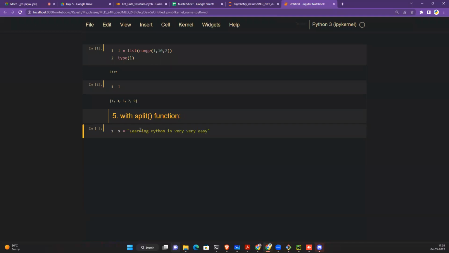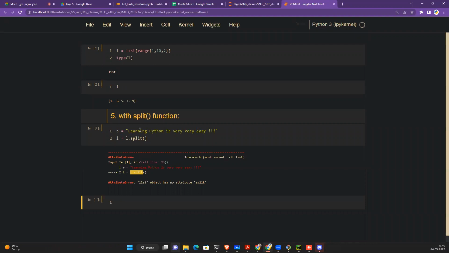Now I want to split this string in the form of a list. So L dot split. You can use the split function, and here you have to pass S and store it inside of L.